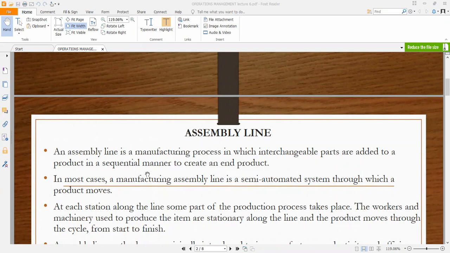What we mean is that an assembly plant or an assembly line company is a company that puts together different components of a product to come up with a final good. An example is the manufacturing of a vehicle, or an assembling plant for vehicles, where parts of the vehicles come in and are put together to form that product. So a company can be formed just to assemble these components to create a product.